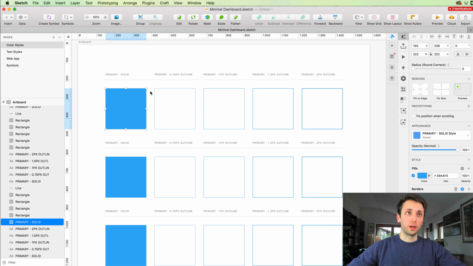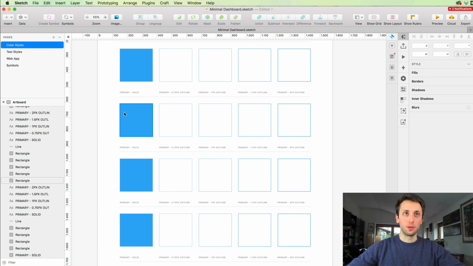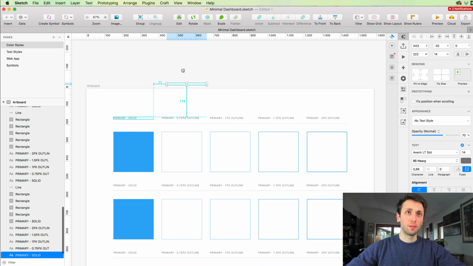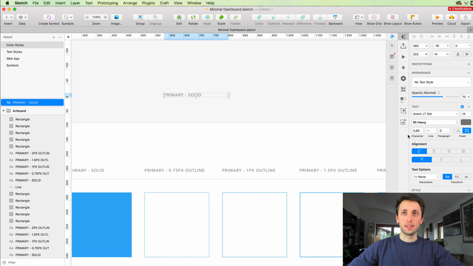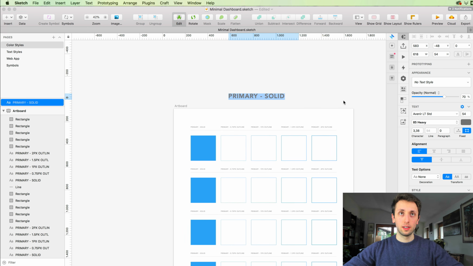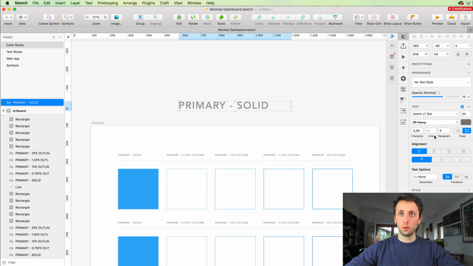However, we want to work a little bit more strategically with this, and we want to do some bulk updates. So let's do one thing. Let's keep this text as a reference for our naming, and what we're going to do with the naming is pretty simple. We're just going to say if it's primary, secondary, or tertiary, or whatever.